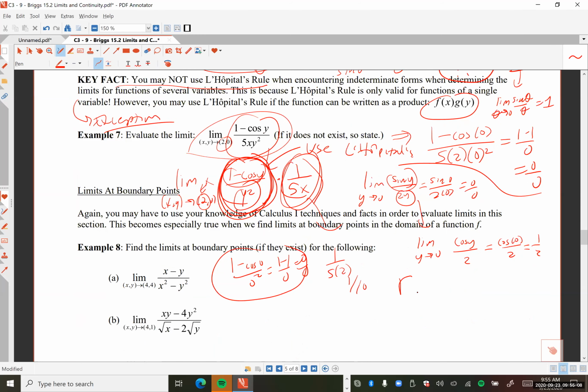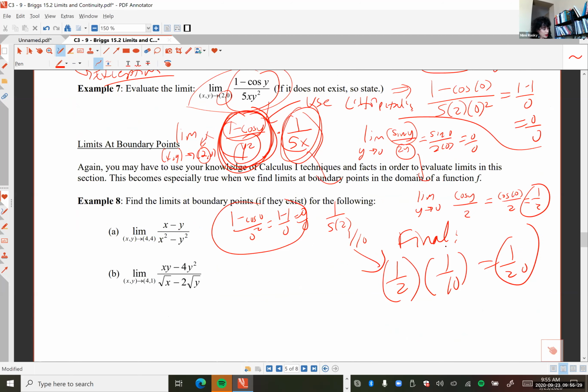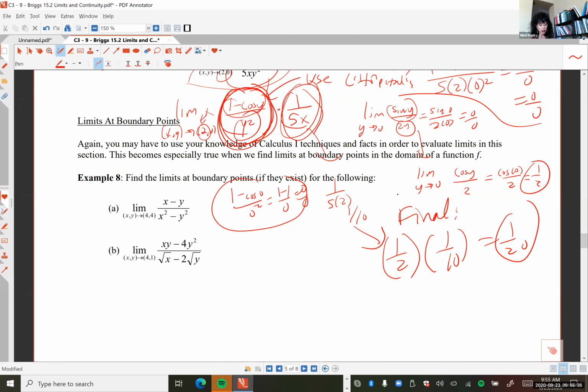So your final answer is you're going to take the product of these two limits that you got for functions of single variables, and your answer will be 1/20th for this guy, okay? So that guy does have a limit. It looked like it didn't at first, but it does, so you're good, okay? So that is the one time I'm going to be totally okay with you using L'Hopital's if you need to. I think this is a good place to quit.